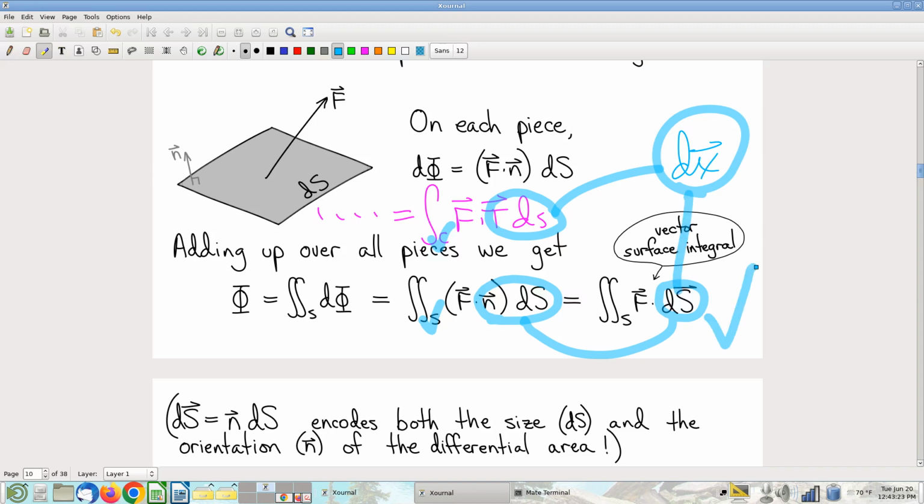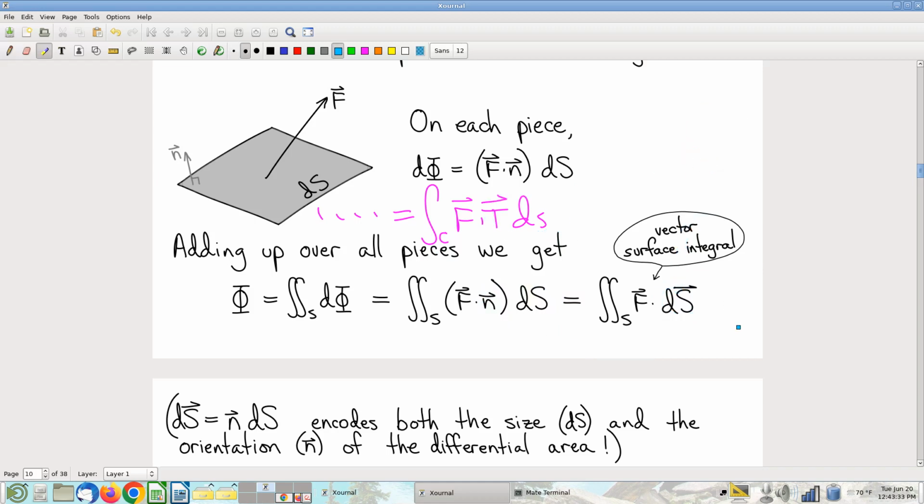Is everybody on board? Everybody see the analogy there? Okay, so it's just notation. You're welcome to use whichever notation you prefer between these. I will point out this notation has the advantage that it's more compact. There's fewer pen strokes, a little bit more efficient to write down. And also, I feel just a little bit more elegant, in the sense that this ds vector is an all-encompassing thing telling you about the domain, and thus leaving the integrand completely independent of the domain, like every other integral we've ever written down.